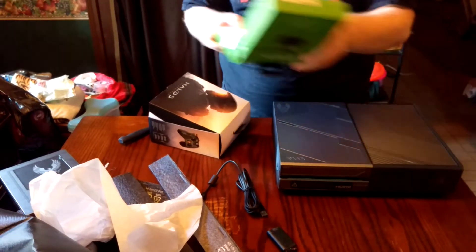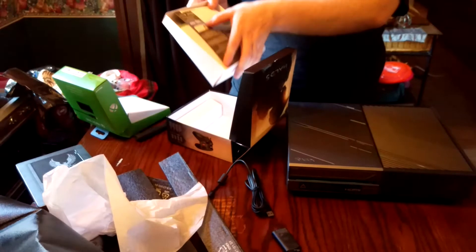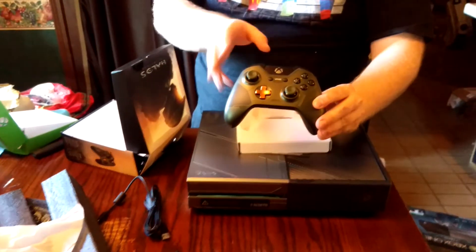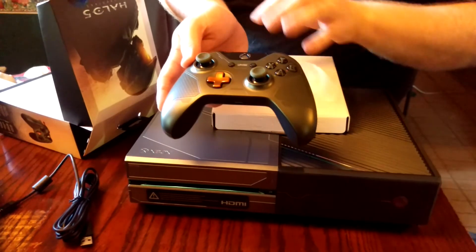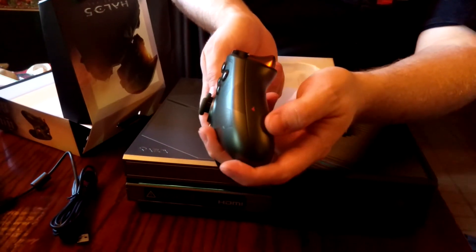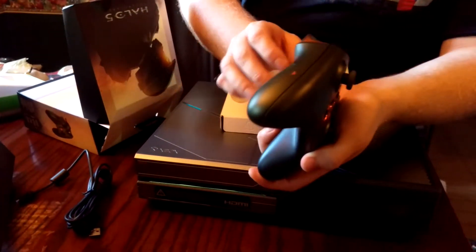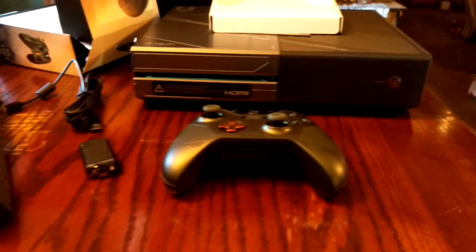For those of you who've been curious about the controller, it's time to show you the Halo 5 Master Chief controller. Much like Spartan Lock's, it's themed around the character's armor and color design. We have the UNSC logo, all the buttons are non-colored, and it's meshed like Chief's armor. The biggest difference I noticed is it does not have those symbols like on the Spartan Lock armor design. On both sides, it has these little arrows, which is really nice.